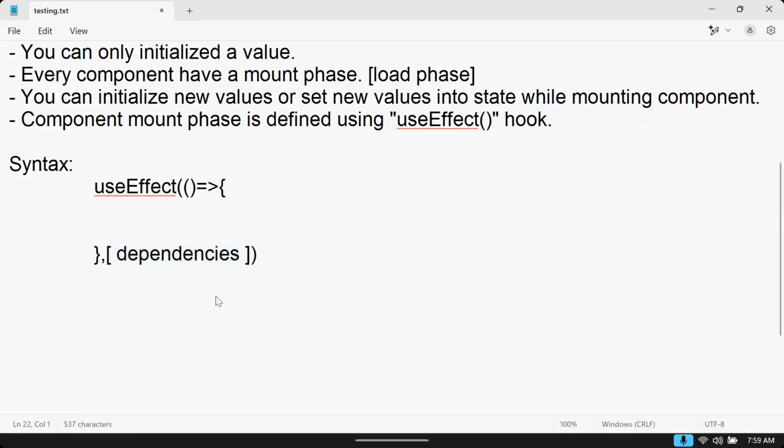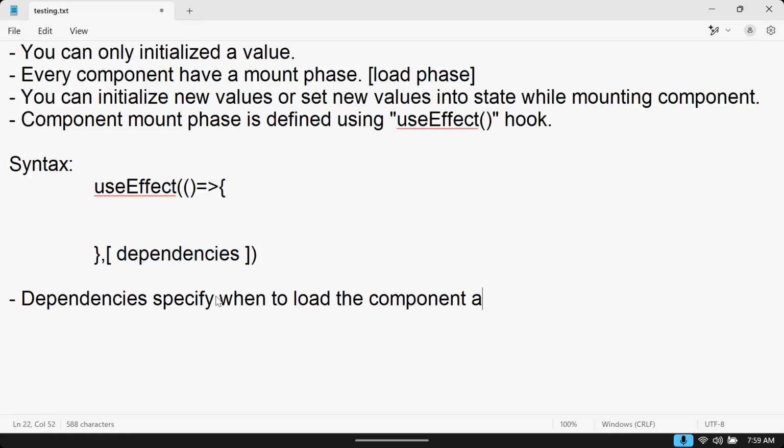And what is the meaning of these dependencies? Dependencies specify when to load the component again.